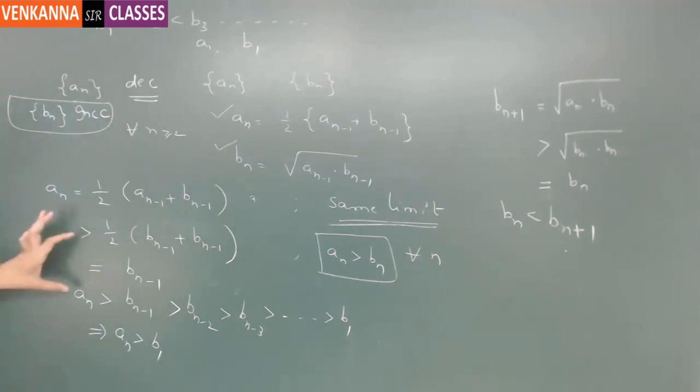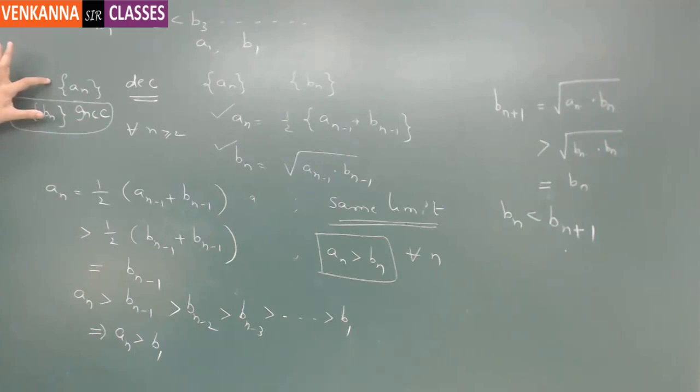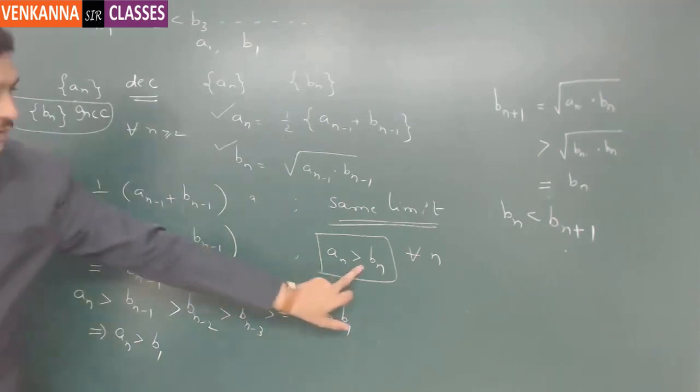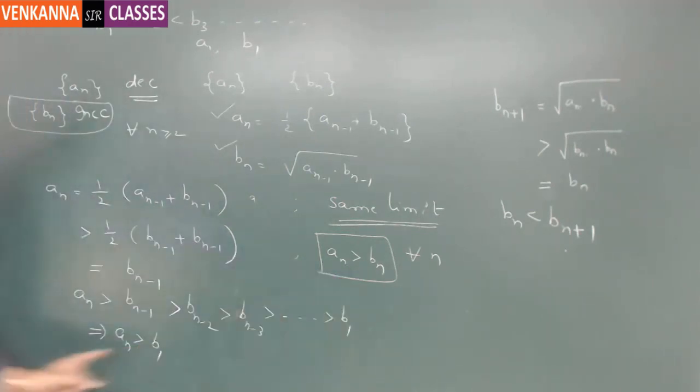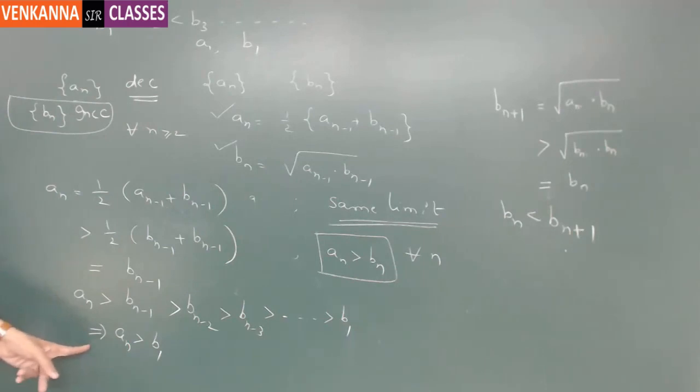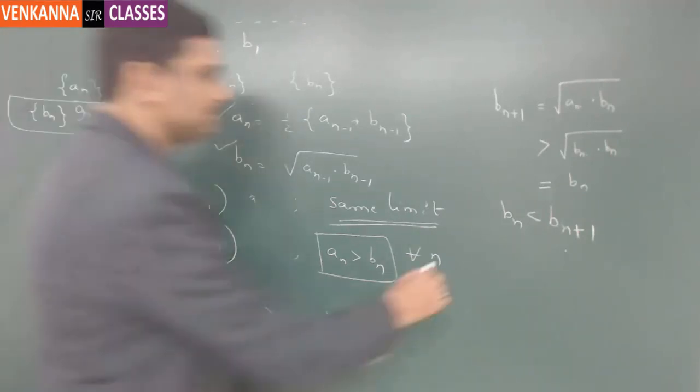Why have I taken this relation here? I already know that an is a decreasing sequence. My intention is to show it is bounded. Since it is decreasing, the upper bound is nothing but the first term. I should know the lower bound. So for this, by using the recursive formula technique and the fundamental inequality, I have constructed this. Accepted to all? So what is the lower bound of the sequence an? b1. So the sequence an is a bounded sequence.